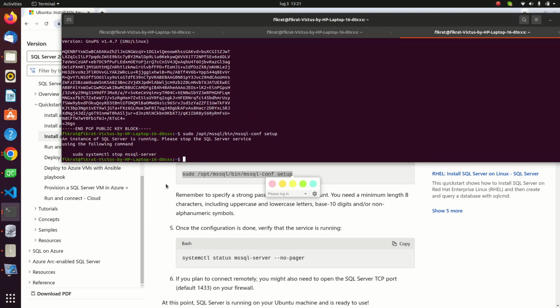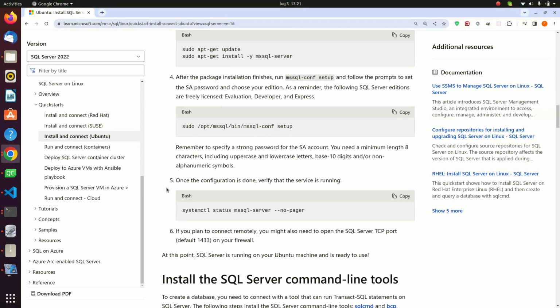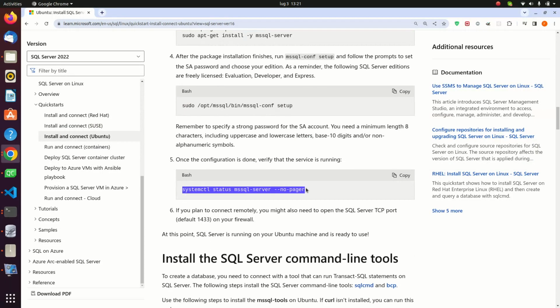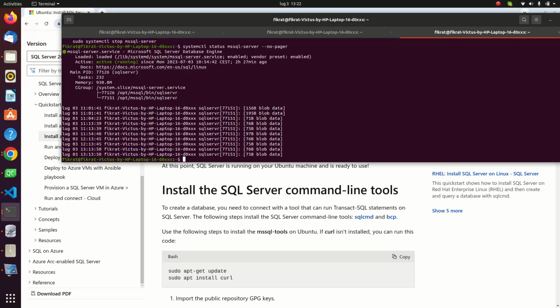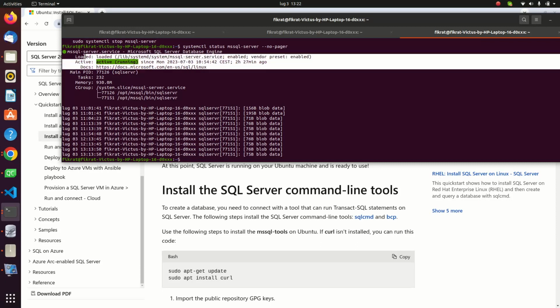Then you will enter your password. That's it. After all this, you need to configure it and verify the configuration, alright, with this command. Well, let's do it. Let's see in our case if it's running. Yeah, here it is, it's running.